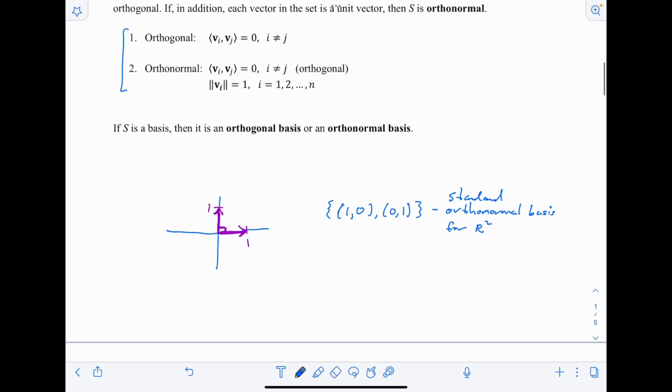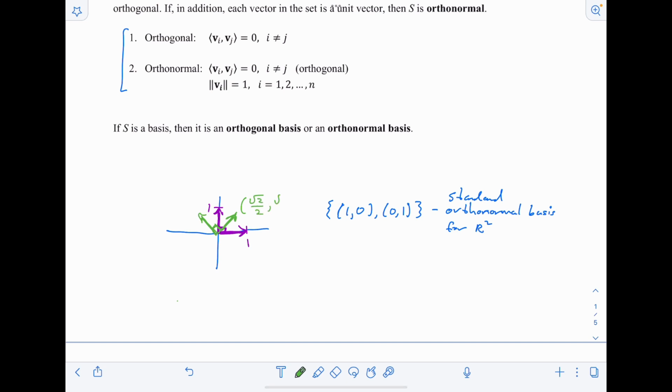Now, if I took those vectors though, and I rotated them, let's say 45 degrees. So I'm going to take the vector on the x-axis and rotate it counterclockwise 45 degrees. And I'm going to take the vector on the y-axis and rotate it 45 degrees. That's going to maintain the orthogonal characteristic. And if I keep the lengths at 1, so think back to your unit circle in trigonometry.